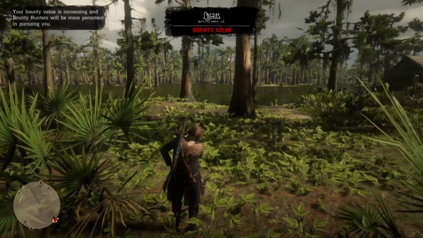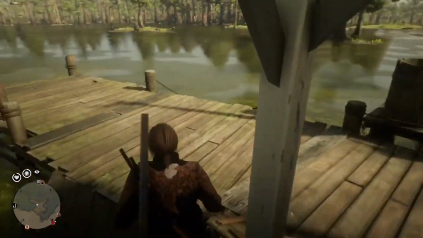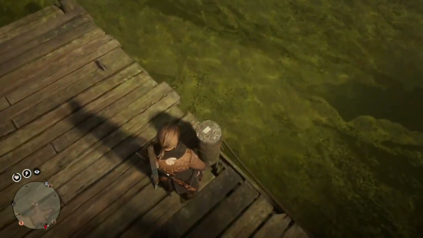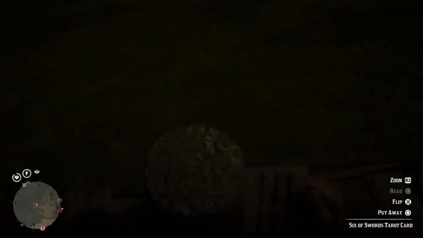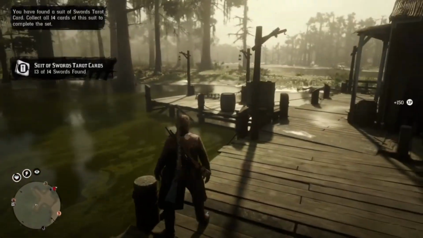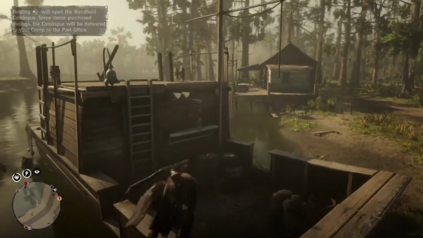When you load back in, you'll be nearby. Make your way back over to Lagras. You will find your first collectible on the dock. You can find the second collectible on a boat.